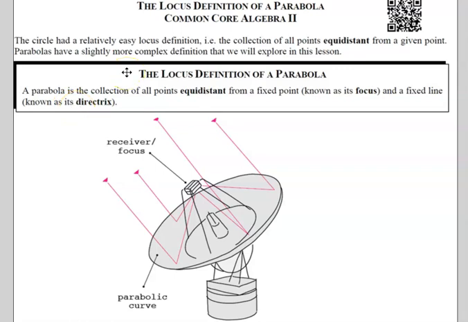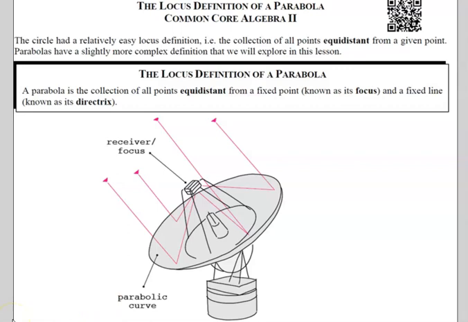Let's try to envision what this looks like. You've seen these satellite receivers. Sometimes they're on the side of houses. Up in space, there's a satellite sending a wave that bounces off this parabolic curve, the satellite dish, in such a way that when it hits the dish's edge, it gets reflected to the focus point, the receiver. And no matter which one of these pink lines we follow, they all get reflected back to the receiver. Okay, this is called the focus, and that's the parabolic design of this satellite dish.